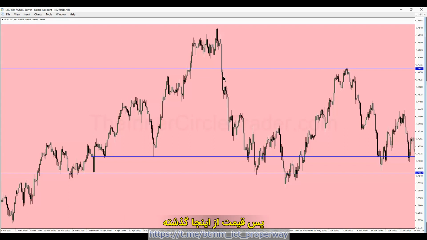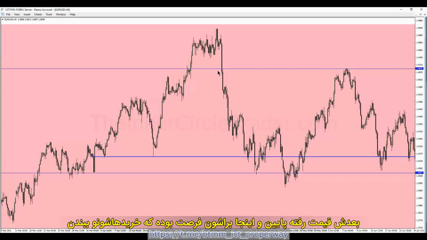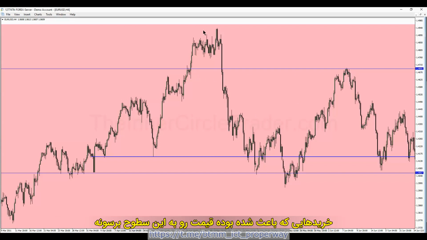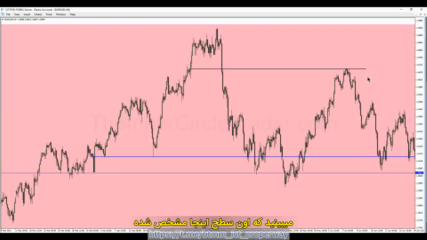So there was one little pass in here where they did try to get some of the longs off that they would have had here that would be underwater before it took off and went lower. This was their opportunity to unload those longs that were used to drive price up to these levels, and they mitigated those longs here. So you can see that that level is indicated here.